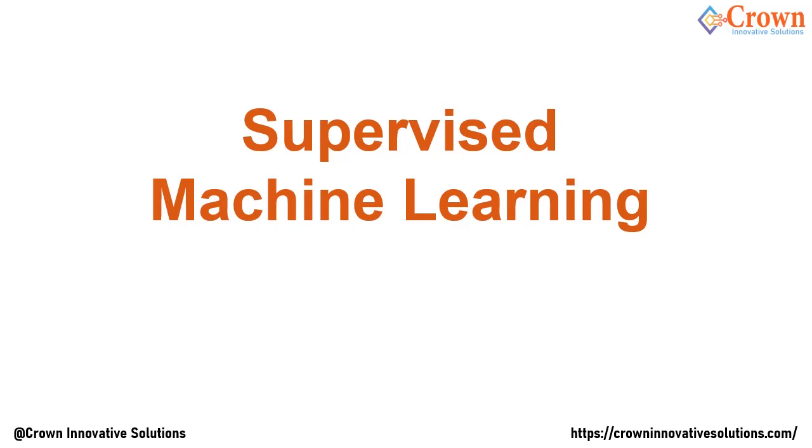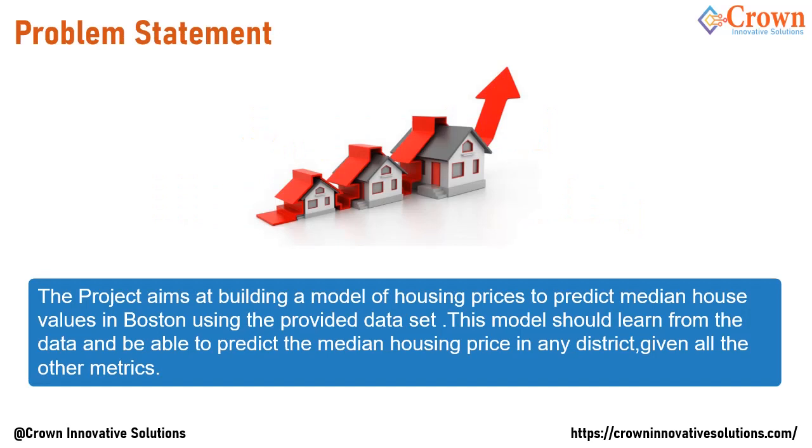So when I say supervised data, it is essentially labeled data. To understand what exactly we are going to do in our hands-on demo, let's see what exactly our problem statement is. Over here we are supposed to find or predict the price of a house given various scenarios. The scenarios can be based on things like the median income of a person, the age of the house, the number of rooms that are available, and the population in that particular area.